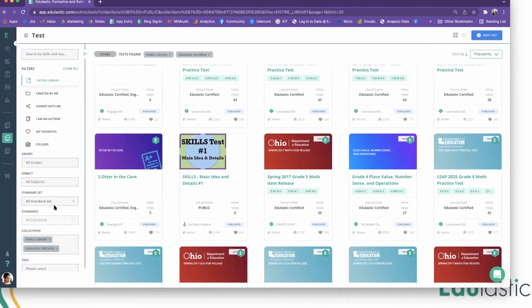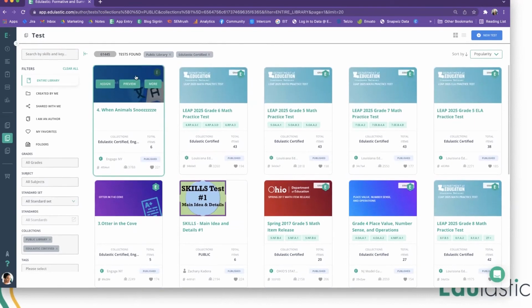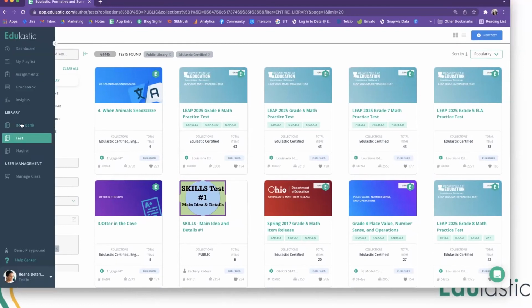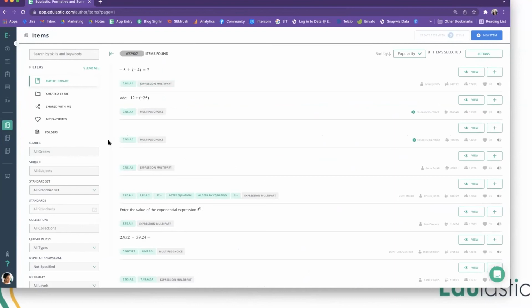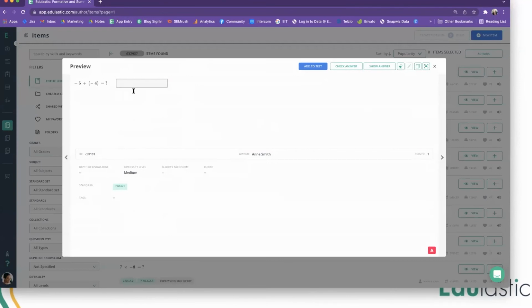This is also similar to what Alyssa was showing earlier, but she was specifically showing you how to get to Regents. So in addition to the Regents assessments and New York State released open access items, which are available publicly to anyone through your Edulastic account, you can also go over to the item bank and search this way as well. So you can preview the different questions here. Again, you have all these sorting options, and you can preview them and add them to your test if you think it's going to work for you.